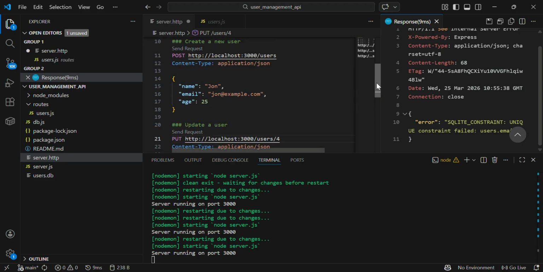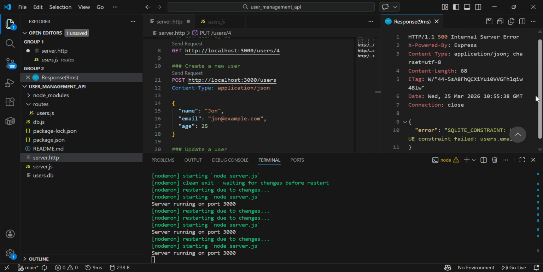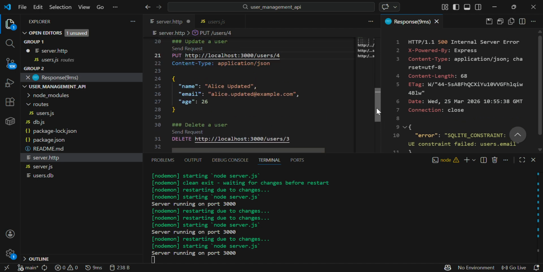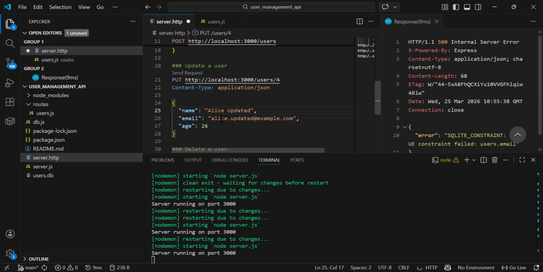It's raising some error. Let me check what's happening here. Let's say 3 updated to Alice, Alice 2, not updated. Remove the update, Alice 2, and send the request.